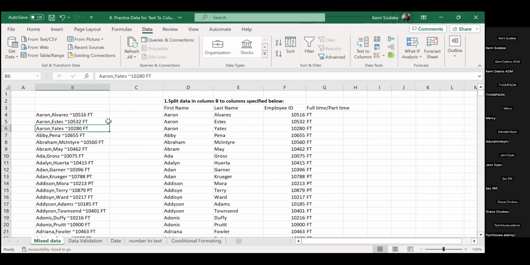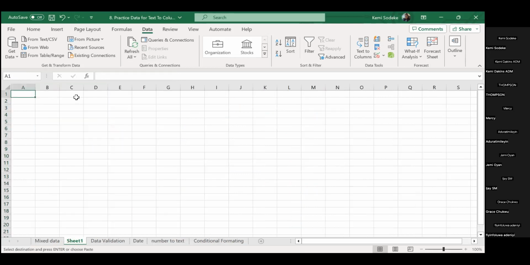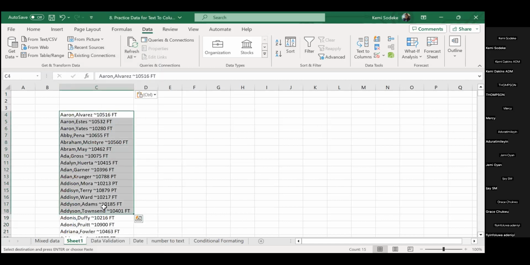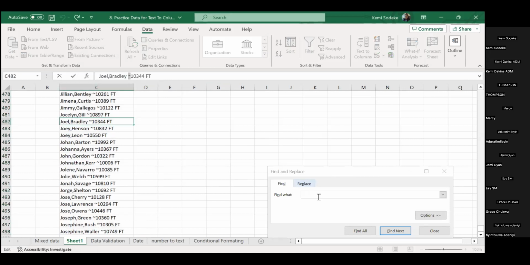If I want to use the fixed width, I'm just going to copy this and create data that I can use to show you how the fixed column works. Ctrl-C, Ctrl-V.